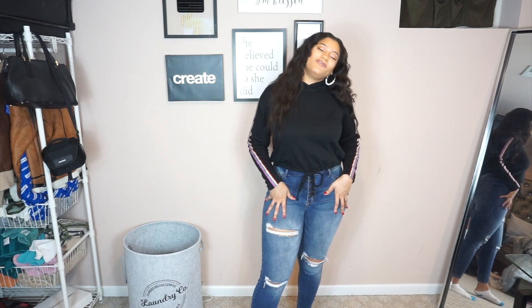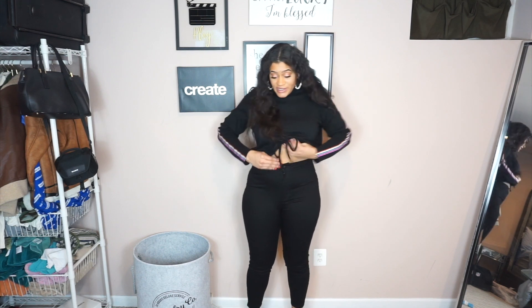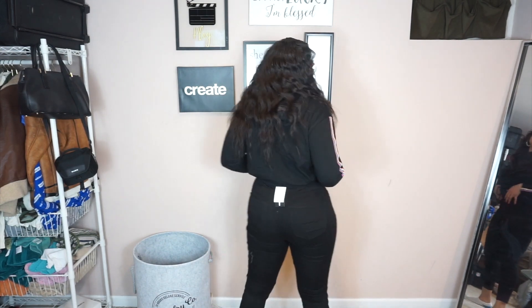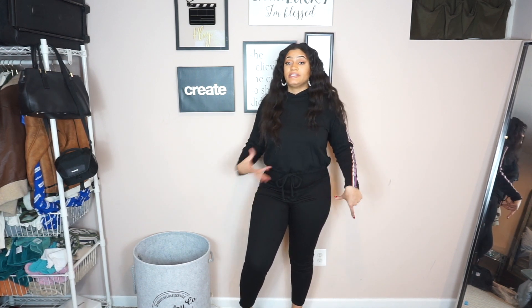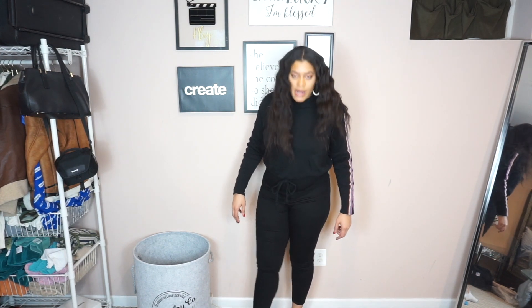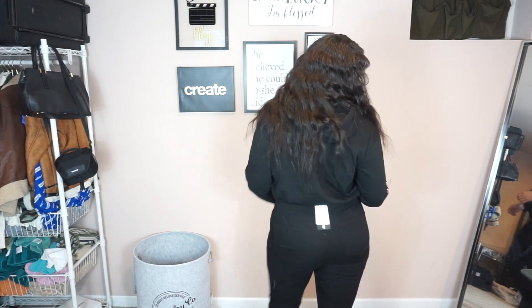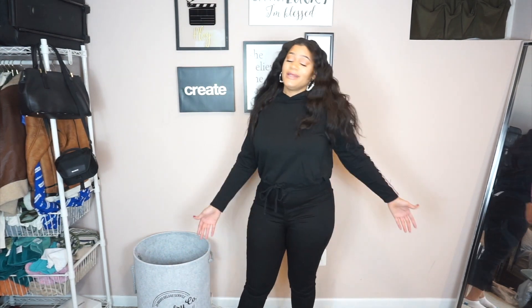The top is a go, the jeans for my tall ladies are a no. The next pair are some black high-waisted jeans — again, very stretchy. They fit well but again at the bottom they're tapered, so I could get away with them as crop jeans in the summertime or springtime. They can come off as tapered and cropped and don't look like high waters. I do like how the butt is sitting in these.